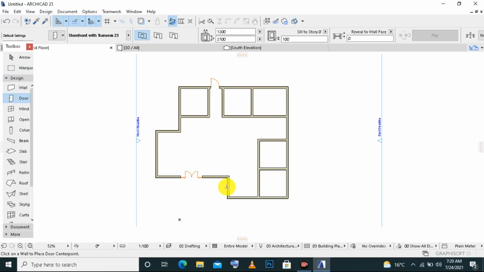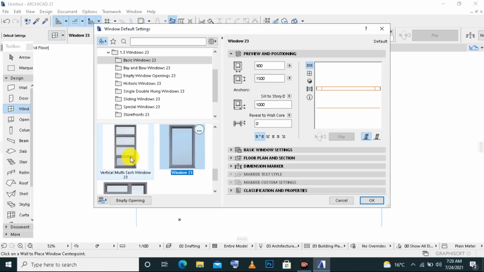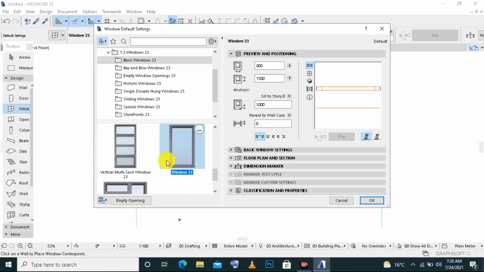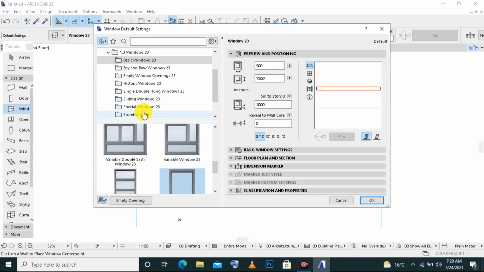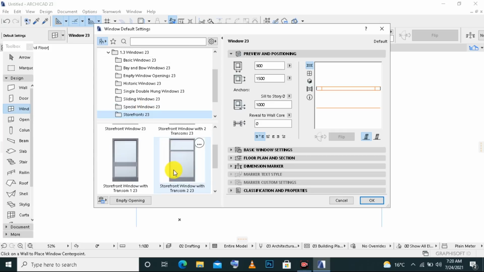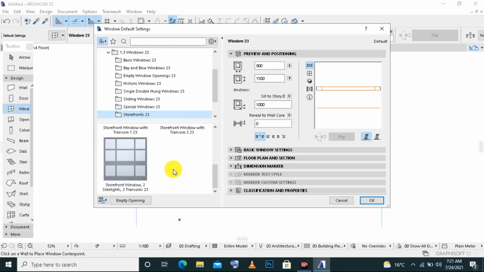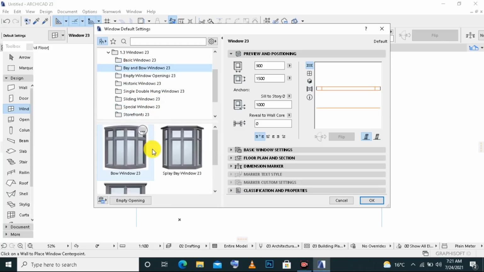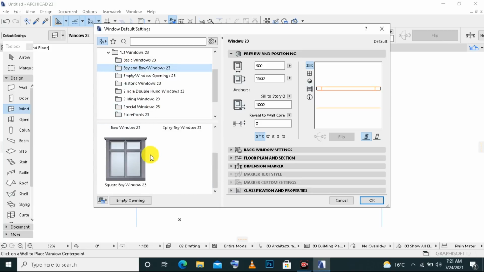So we put windows. Going to put windows. Window, I'll use storefront windows, but let's use bay.